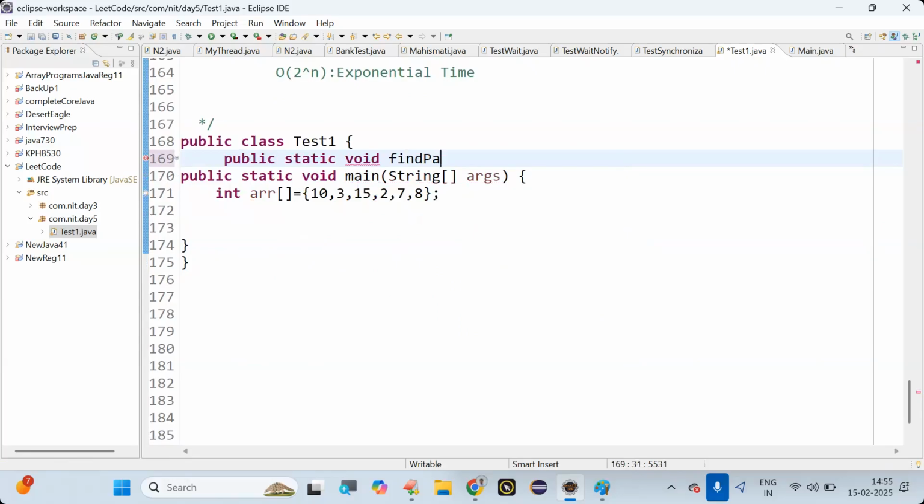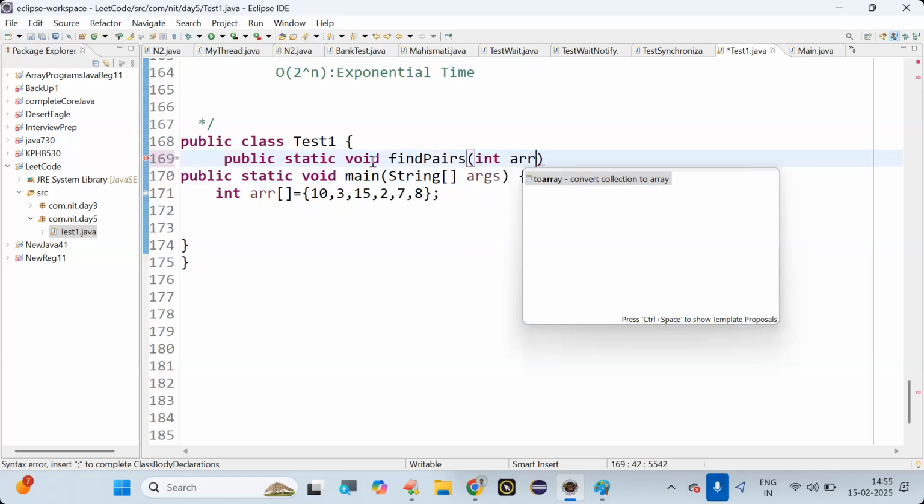I'm not writing the exact same question solution. In that question, you have to return the indices. Here, I will be displaying the elements which when added will give you the sum. Okay, let's try this one, sir.